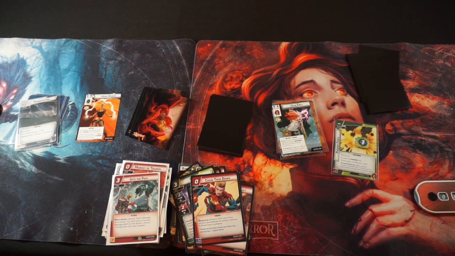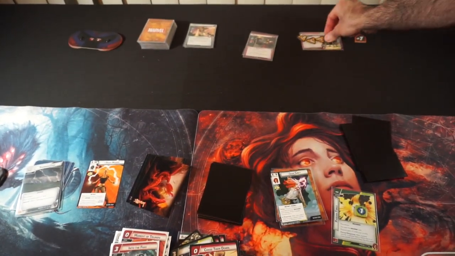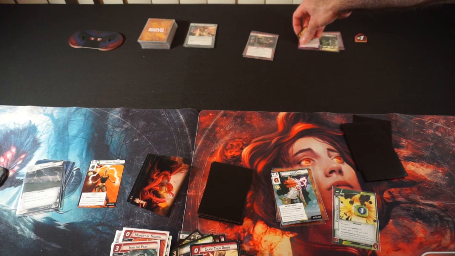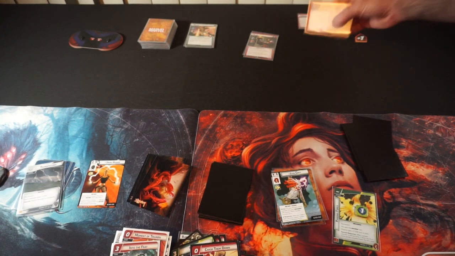So, going into the villain phase, I'll tip the camera up so you can see what's going on. He's going to complete his first scheme. So Underground Distribution is all done, but Klaw is very much in a bad way right now. So we move to scheme 2A.